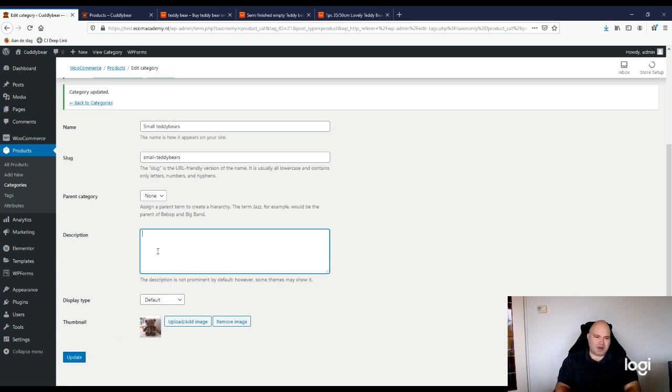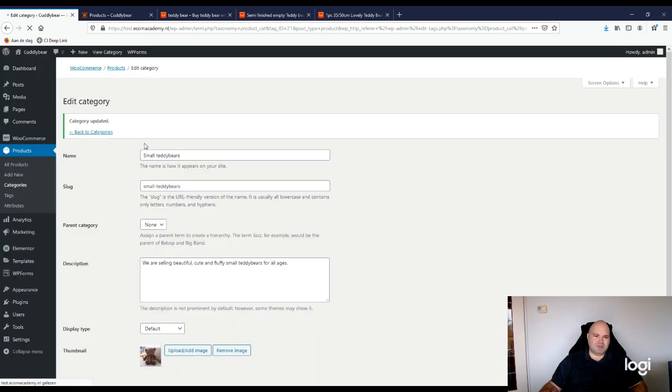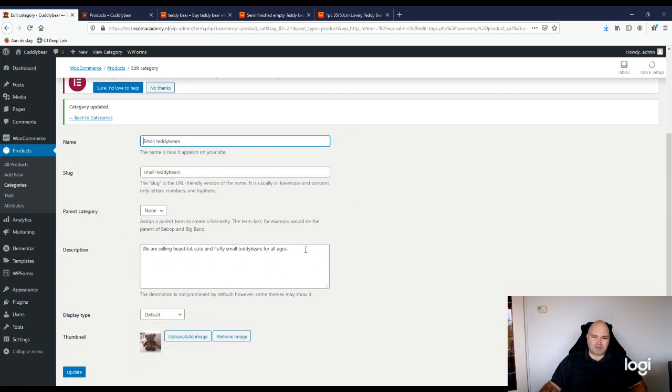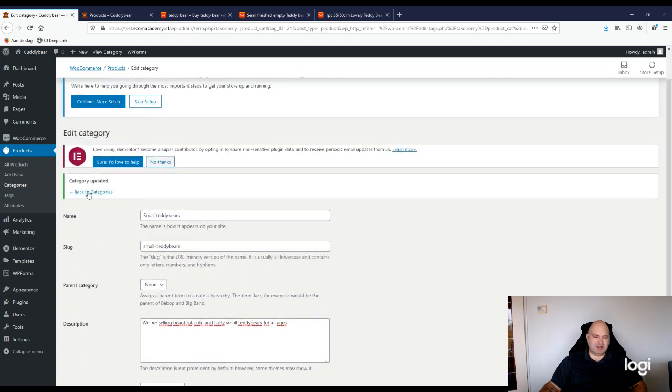I'm going to do a one-liner here, like we are selling beautiful, cute and fluffy small teddy bears for all ages. So we click on Update, and we just made this category. I will copy this text because I'm going to use it in the next category.